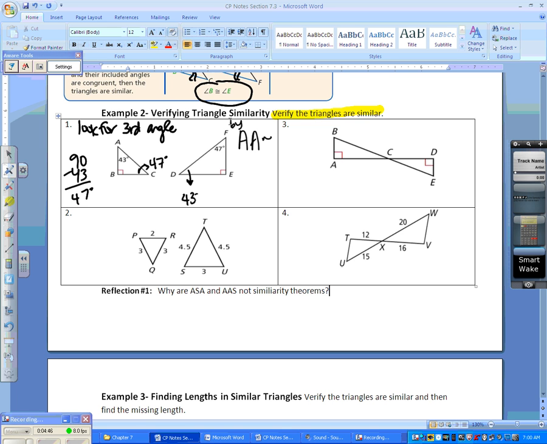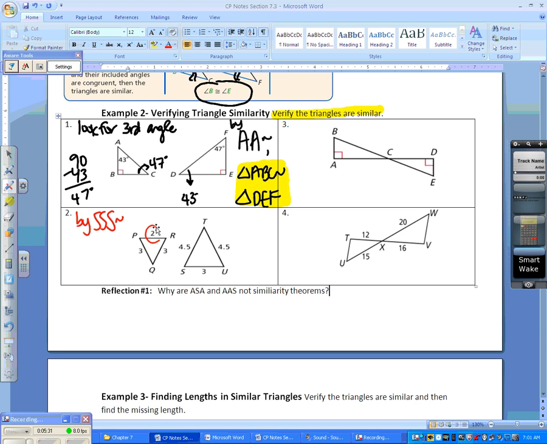So I can write a sentence: by angle-angle similarity, comma, triangle ABC is similar to triangle, let's see, A looks like D, so D, B looks like E, E, and then C is that last one, and C was congruent to F. So remember this is called a similarity statement, and the angles need to correspond. Okay, so that's kind of the process that you're doing. You're telling me how they're similar and then writing a similarity statement. For example, in number 2, it looks like it's side-side-side because they don't tell us anything about the angles. So I'm going to assume it's by side-side-side similarity. To check it, though, I need to make sure that they're proportional.